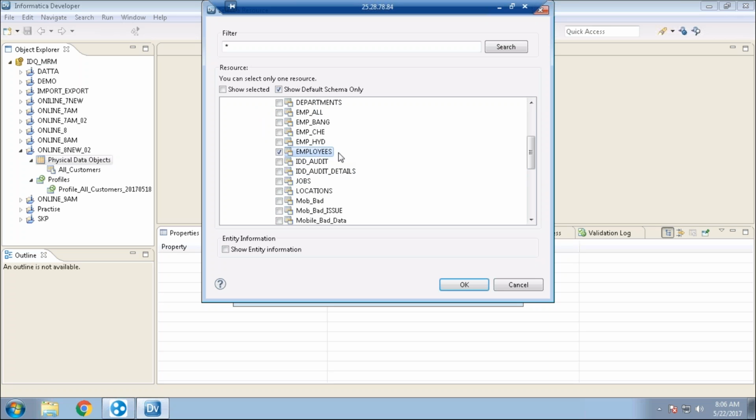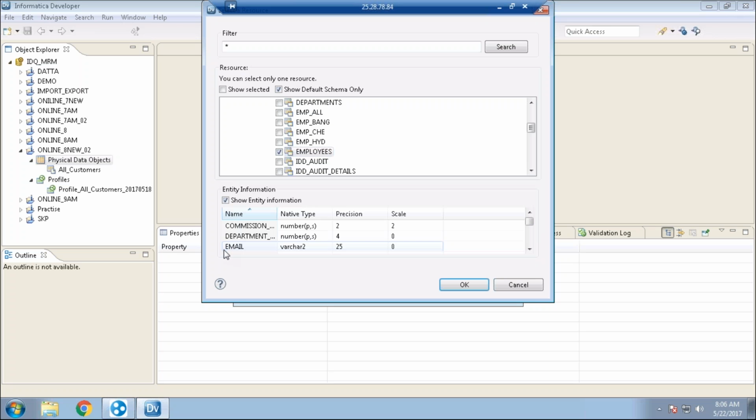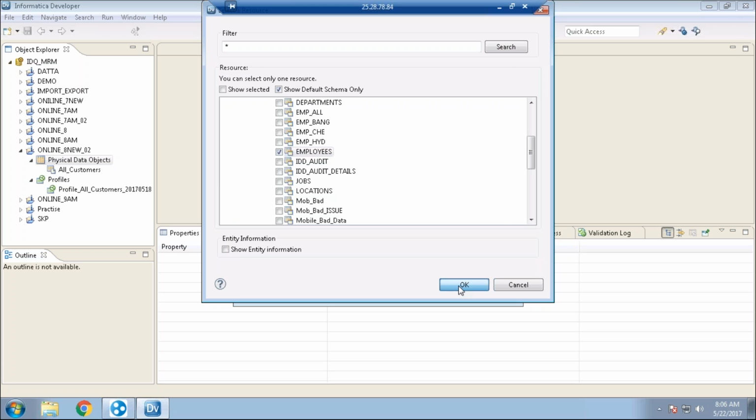If you want to see the column information or entity information, just click here so that you will get all the column definition values. Otherwise you can deselect. Now click on OK.